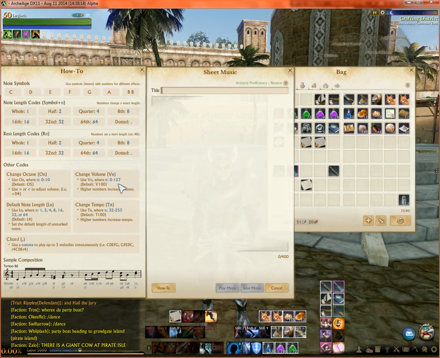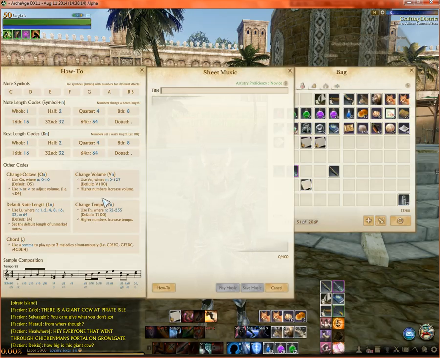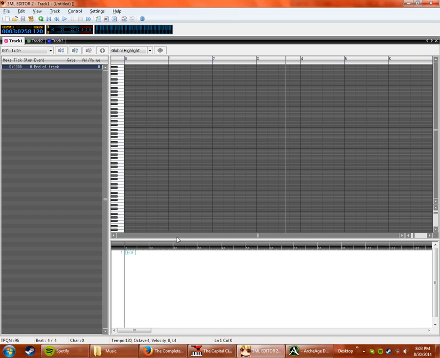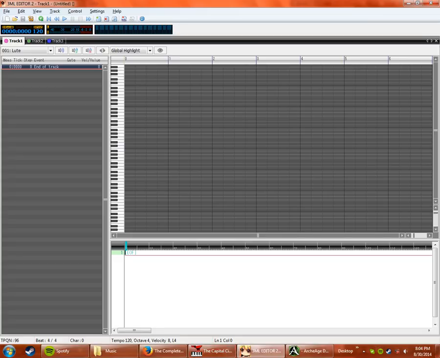The volume for this is 0 to 127, but in MML, or at least in 3ML, the maximum volume is 15. It's 1 to 15. So keep that in mind as well. The default tempo is 100, and I think the default tempo for 3ML is also 100, but I could be wrong on that. So that's another thing to keep in mind. Anyway, I'll go ahead and explain how to use 3ML real quick.